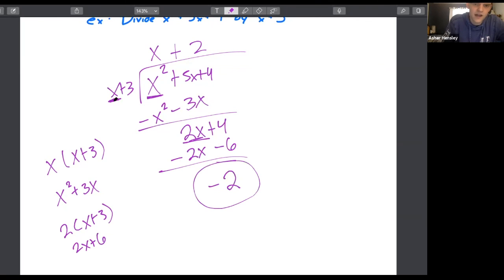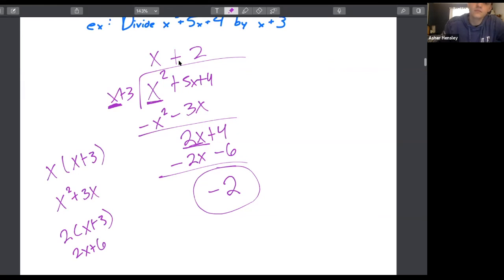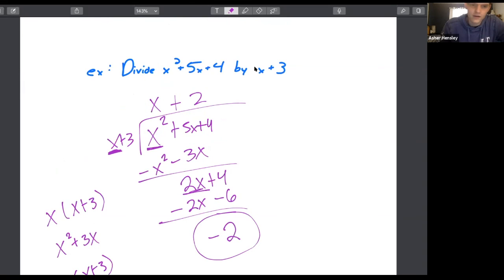How many times does x go into negative 2? Is that a possible operation, putting x into a constant? No, right? So that has to be our remainder. Instead of writing r negative 2, what can I say? I can say r negative 2, or x plus 2, what? So what do I put here, you guys?